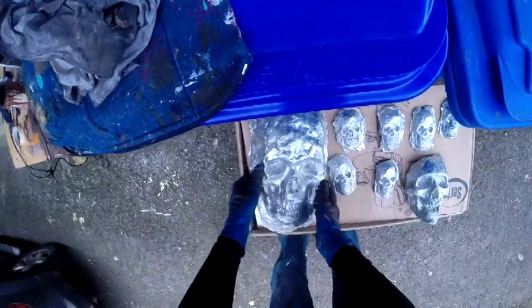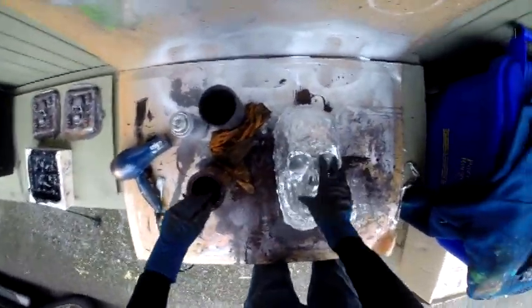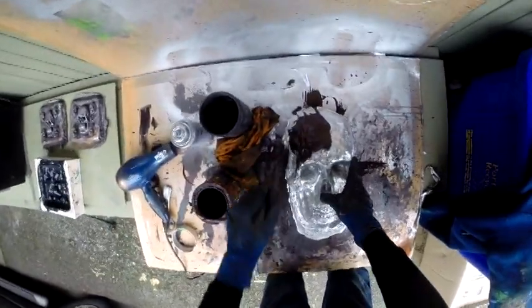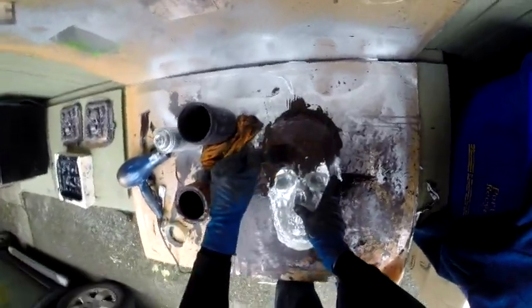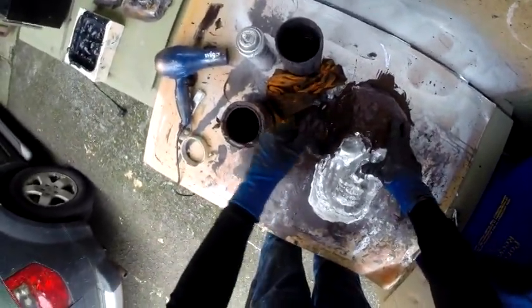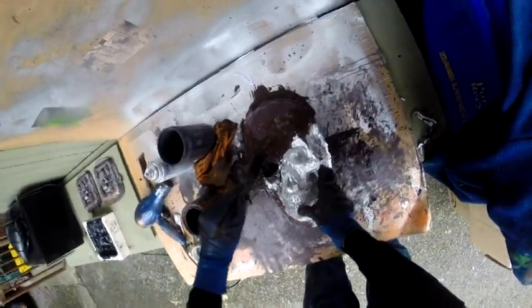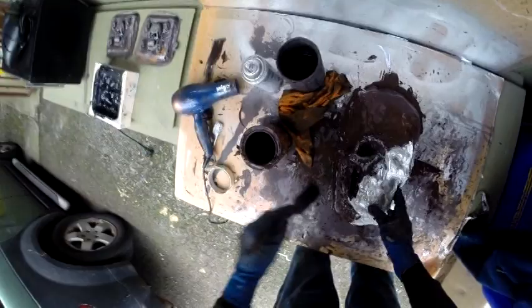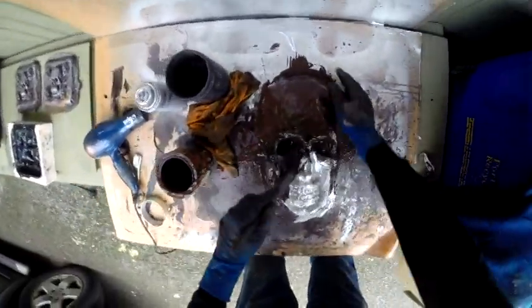I'm going to set these in front of the fan too. I've got the two double-stained ones and these two, and when these two dry I'll use the silver paint. In the meantime I'm going to work on this guy and stain him - this one's going to go on the door. I'm going to incorporate him into a big design on the driver's door. If you've seen my older videos, you remember me ripping off that sunburst I did on the door - I tore it off, though I actually salvaged it. So if anybody's interested in it let me know. But this is going to replace that because it was a little too positive for Dark Ride.